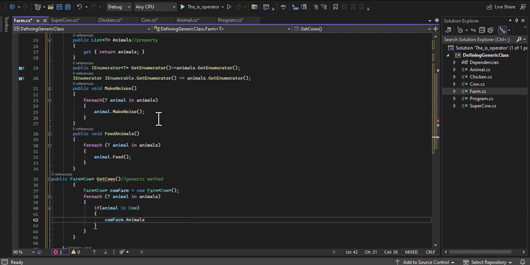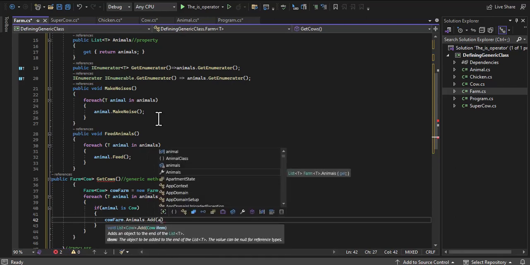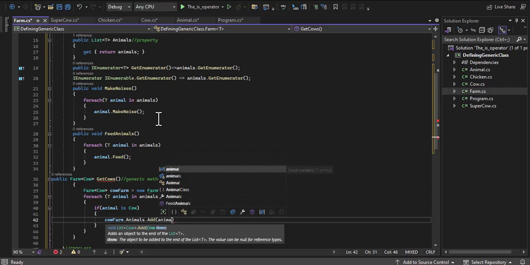This is a property that exposes the private list that I have. So when I press the dot there, I am now adding. And what is it that I'm adding? I am adding all those animals as cows. I'm adding animal as a Cow.